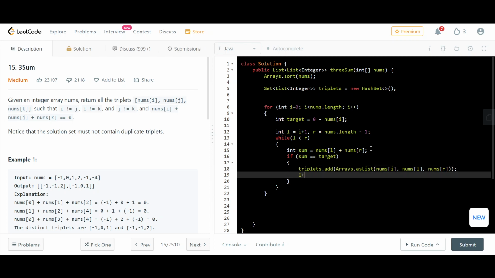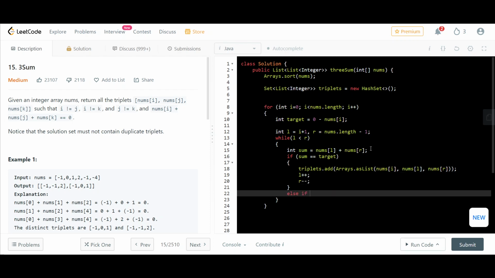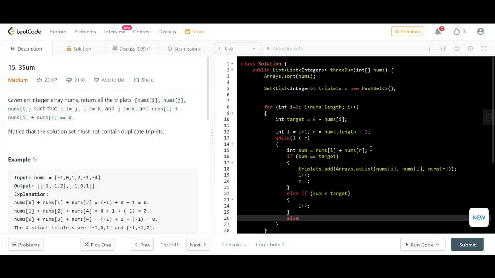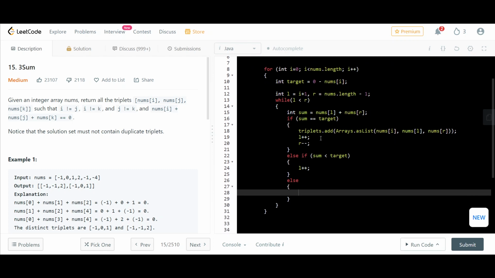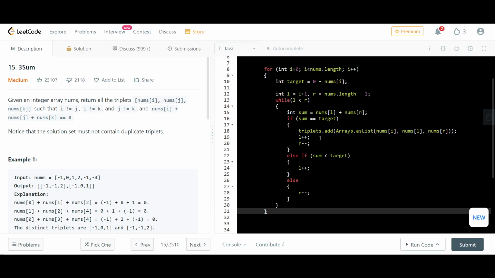And you do l plus plus and r minus minus. Else, if your sum is less than target, then you want to increase the sum. To increase the sum, you do l plus plus. Else, if the sum is greater than target, you want to decrease the sum, you do r minus minus. Okay, so this is what that is.